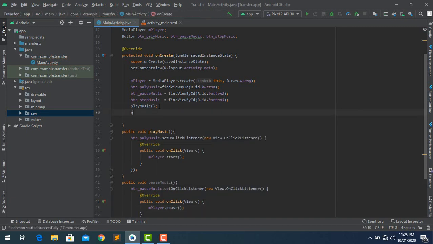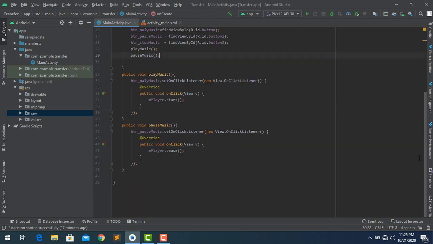Again we call the pause method inside our onCreate method.